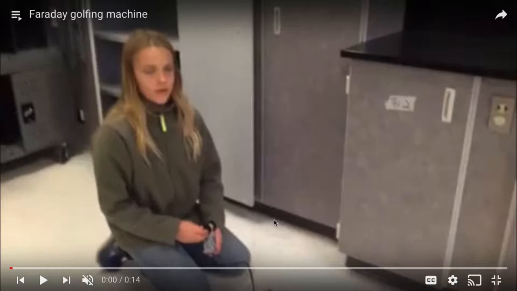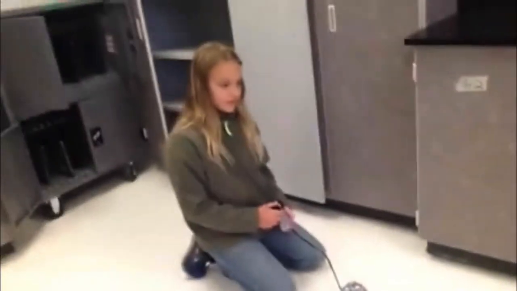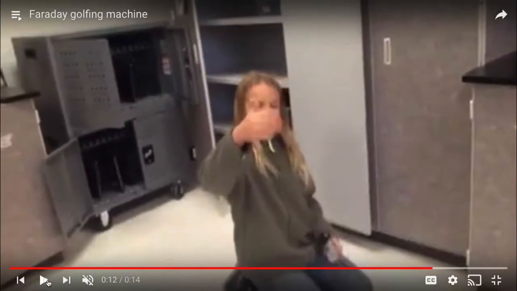Another activity that kids did before even getting a robot was they had to build a device, which they called a golfing machine, to hit a ball while using sort of a remote control. And it had no power other than the mechanical energy of their hands spinning the remote control. So what we see here in this video is this student is going to spin the remote, and then the golf apparatus hits the ball, and they had to hit a target a certain distance away.